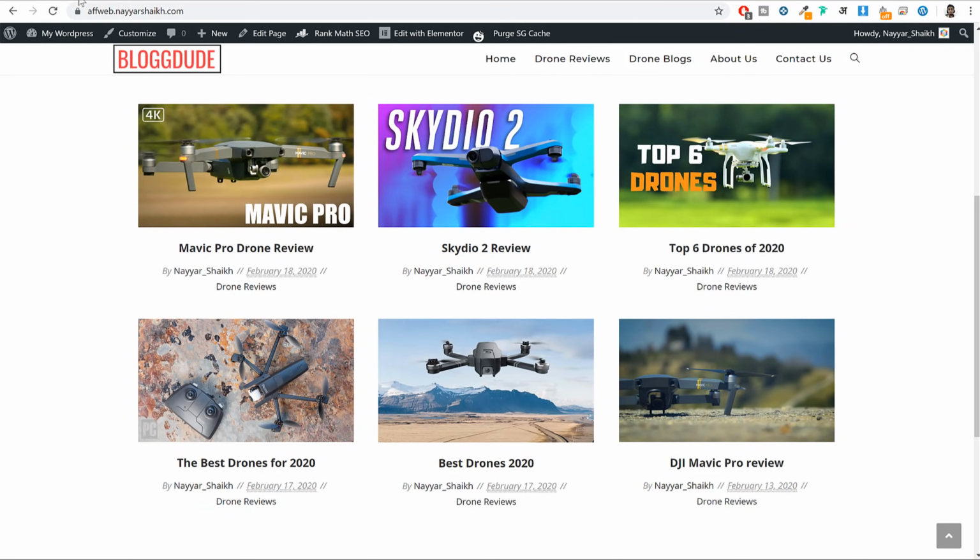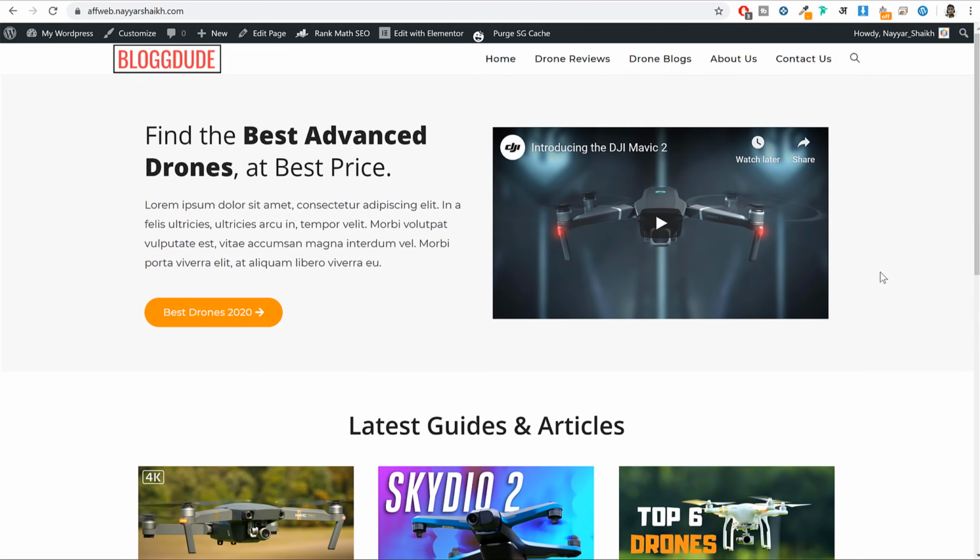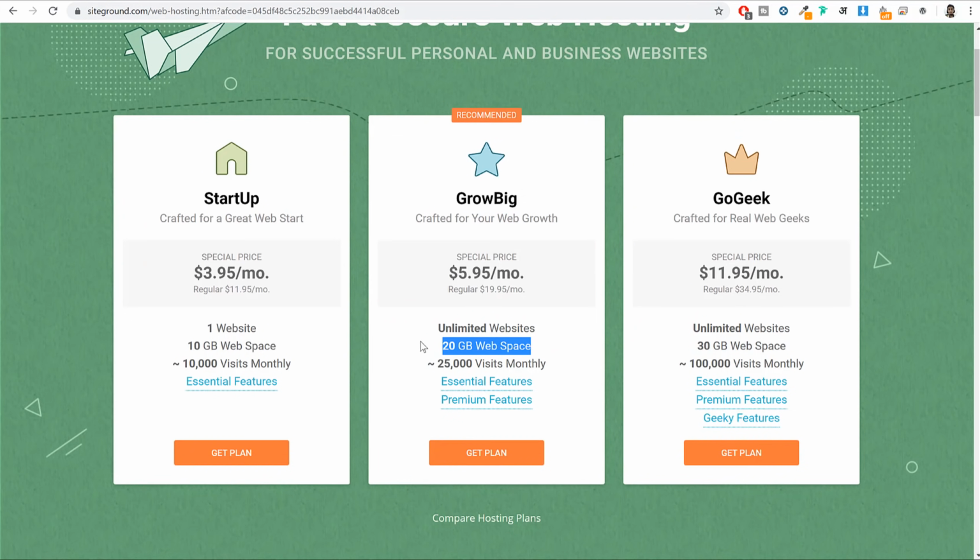Also, even if you create a very huge website, like for example if you created this affiliate blog and it is very huge, with more than 1 lakh or 100,000 different posts, still your website size will not be more than 4 to 5 GB. So you don't have to worry about that. And most importantly, this web space is SSD space, not the regular HDD space. Most hosting providers use HDD space, but here at SiteGround they are using SSD space, and SSD is 25 times faster than the regular HDD. So when your website is hosted on this kind of web server, your website speed and performance is really amazing.